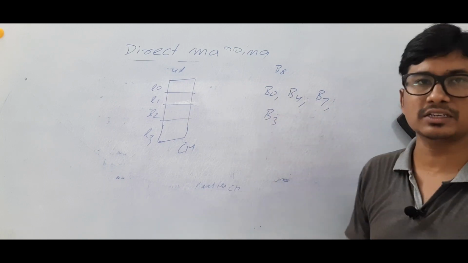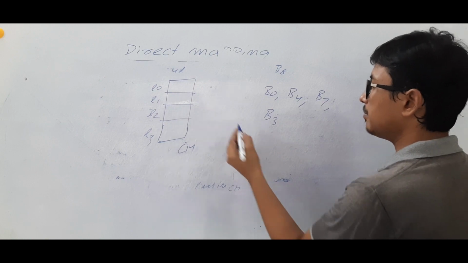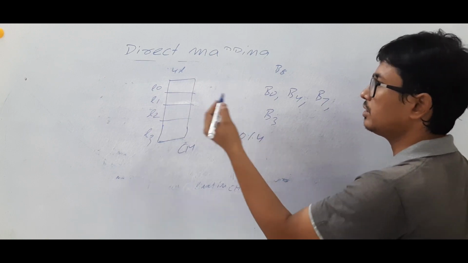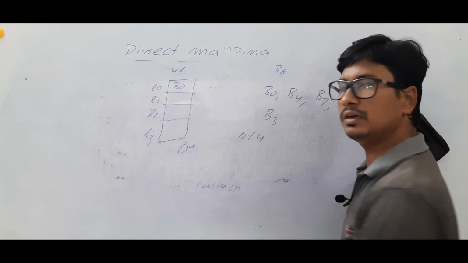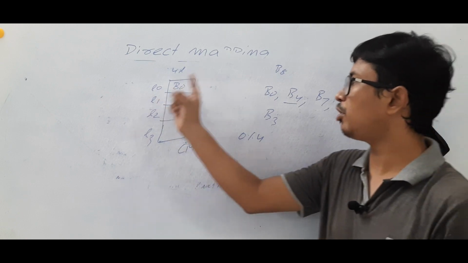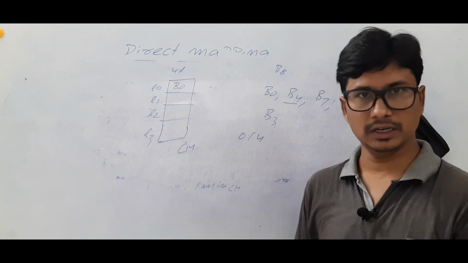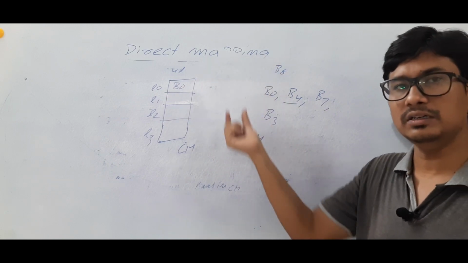Now I have to access block number 0, which will be kept in line number 0, because 0 modulus 4 is 0. So you will keep block number 0 in line number 0. Now you need to access block number 4. Is block number 4 there in the cache memory? It is not there, so it is a miss. So you will go and search for it in the main memory.